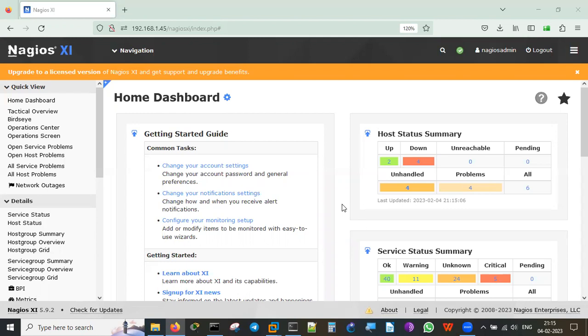So Nagios is actually free. Free in the sense that certain devices are free. The one which I installed lets me monitor 7 devices simultaneously, not more than that. If I would like to increase the number of devices, like if I'm going to monitor an entire network, I will be looking for a licensed version. There is a license available.